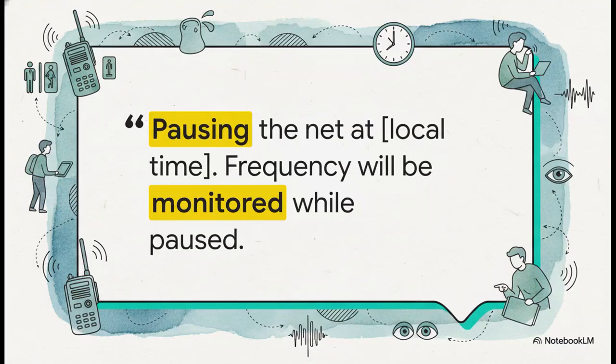And finally, part 6, pausing and closing nets. Say you're running a really long operational period and you just need to step away briefly, maybe for a bio break or to consult with an incident commander in the other room. You can't just vanish, you use this pause script. This ensures all participants know the net is temporarily on hold, but it powerfully reassures them that the frequency is still being actively monitored by an alternate operator in case a sudden emergency pops up.